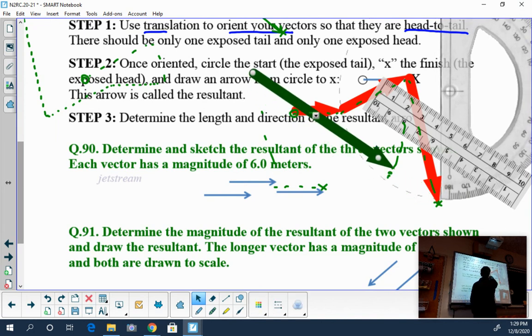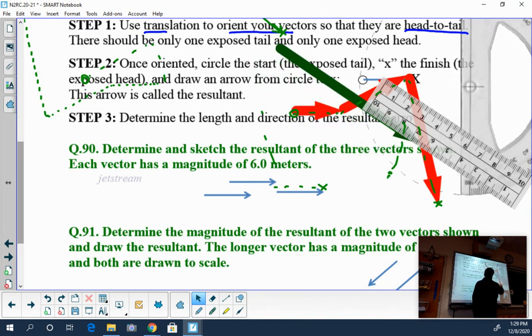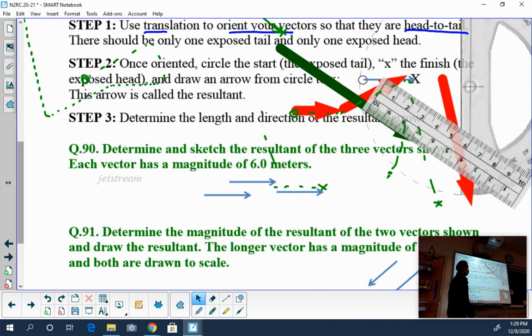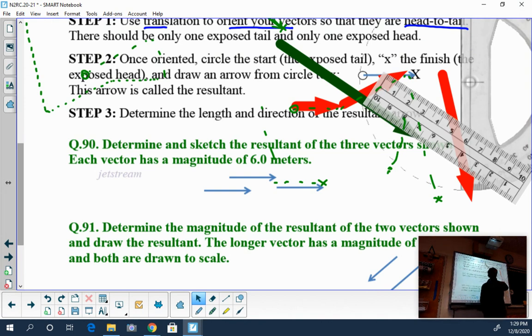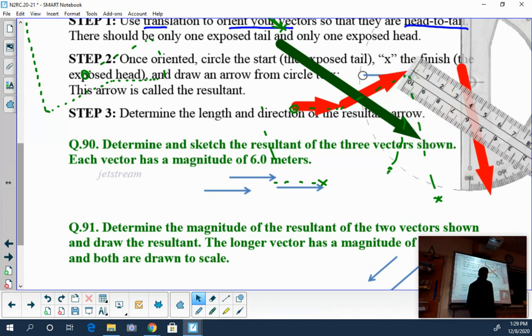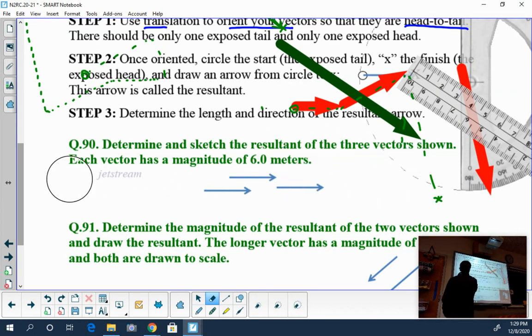All right, so let's look at a couple of simple examples. What I was just showing you was basically a two-dimensional example. You're only going to be dealing with one-dimensional examples right now, which really makes this whole process even a fair bit easier than what you're seeing. So, let's go. Let's determine the resultant in these different scenarios.